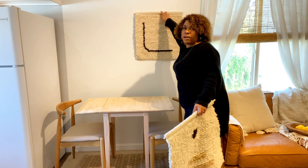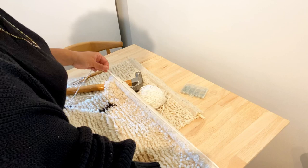These wall hangings did not come with a string attached, so I grabbed some macrame cord, tied it on to each end so I would have a way to hang it to the wall.